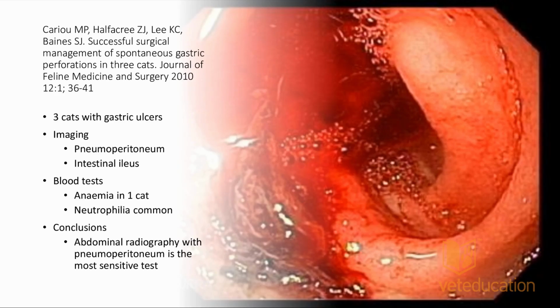I've actually seen spontaneous gastric ulceration without perforation in a cat that had sodium carbonate as an emetic. So a vet had given this cat sodium carbonate as an emetic, and the cat had not vomited. And sodium carbonate is very, very irritating. It used to be used in human children. It was found to cause severe esophageal ulceration. They stopped using it. And we used to use it in dogs a little bit, but I don't use it anymore simply because it's so caustic and I'm worried about causing esophageal irritation in dogs. We never used it in cats.